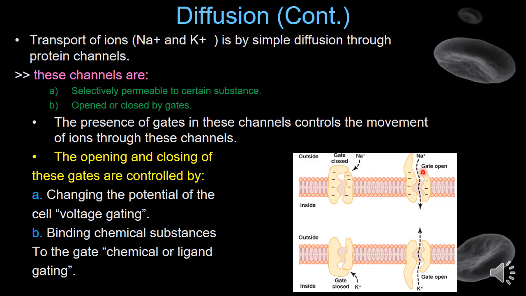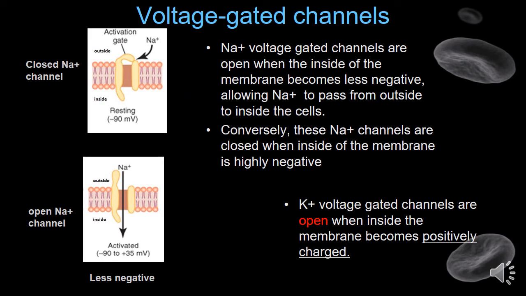Once these channels are opened, the sodium or potassium will pass from high concentration to low concentration. In case of sodium, as you can see, from outside to inside, simply because sodium outside is more than inside, while potassium movement will be from inside to outside for the same reason, from high concentration to low concentration.